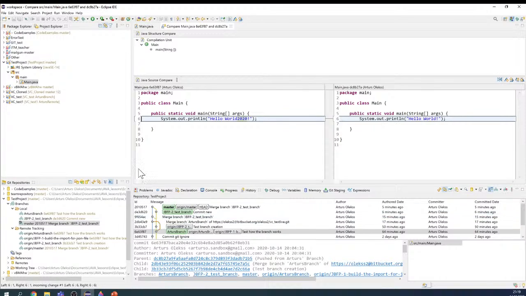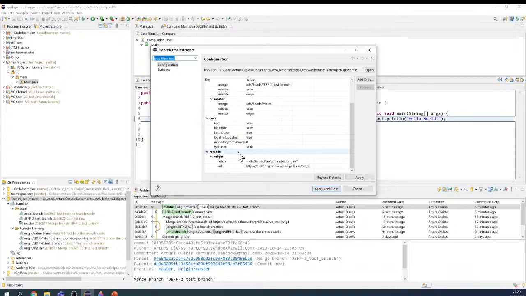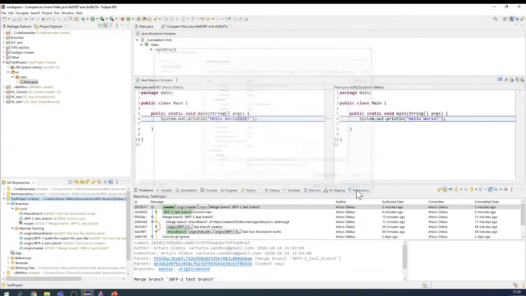Again, as I said, we have two repositories. We have the local repository, which is here, and we have the remote repository, which is defined here. So commit means that we commit our changes locally, and push means that we push these changes to our remote repository.